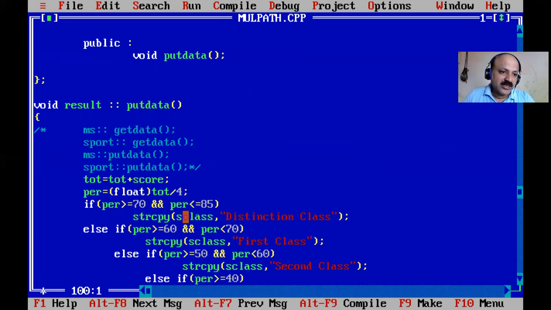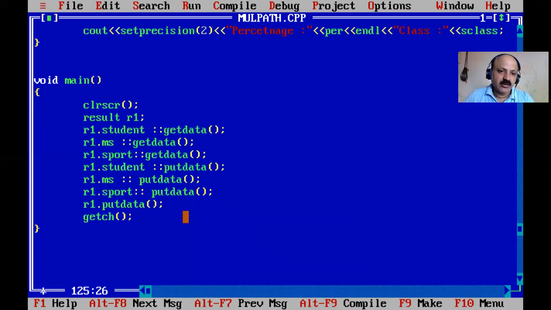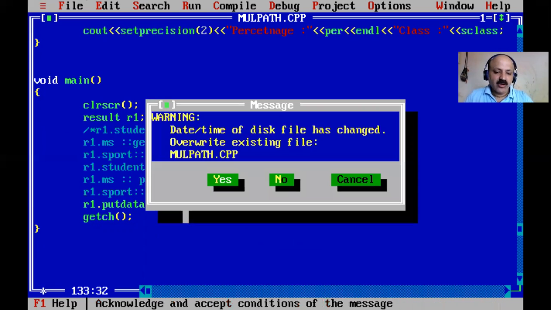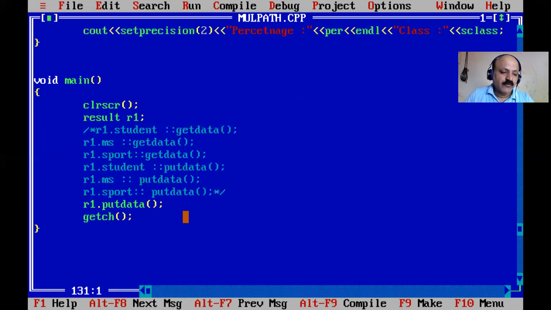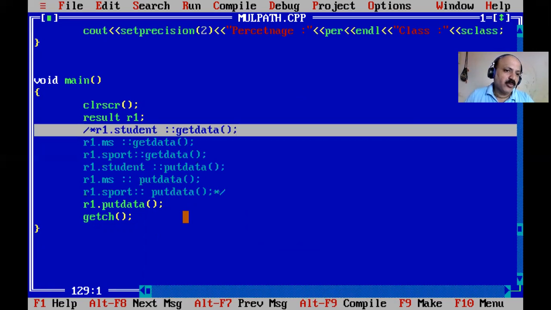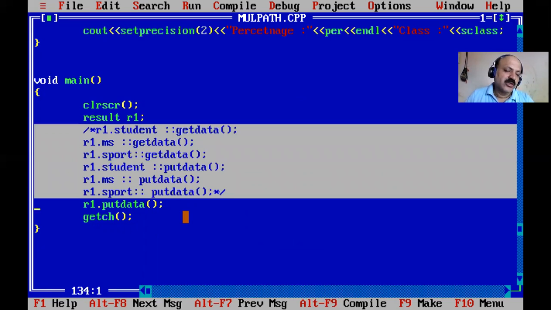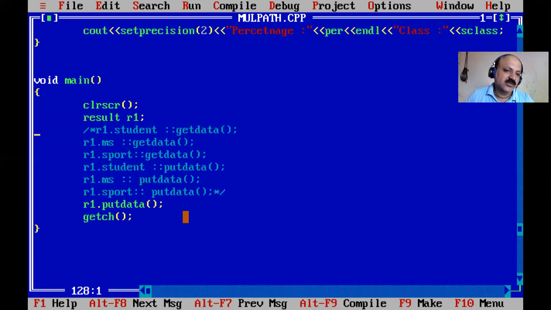So what to do? We can open this comment line again, that is the private derivation solution. So I open it and give the comment line again here. We already gave a comment line previously in my last video lecture. So I commented all of this, so that we have only one line. So I just reference it for you: when you use public derivation, at that time you can open this comment line and run all members in the main of the result class, our derived class object. But now the object is not allowed, because getdata of the student class, marksheet and sport class getdata and putdata are in the private section. So the object is not allowed to handle them.